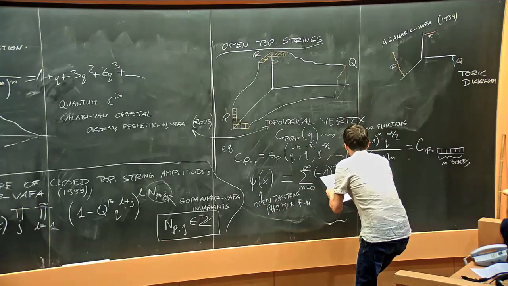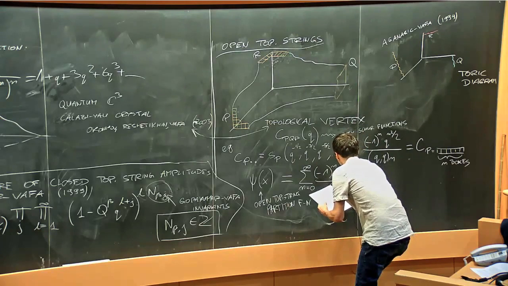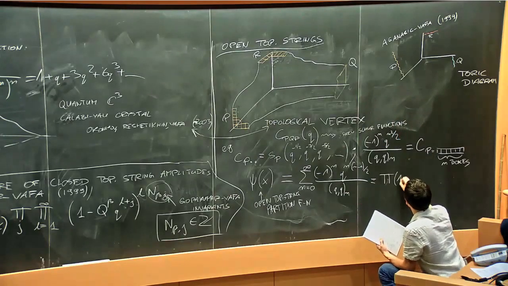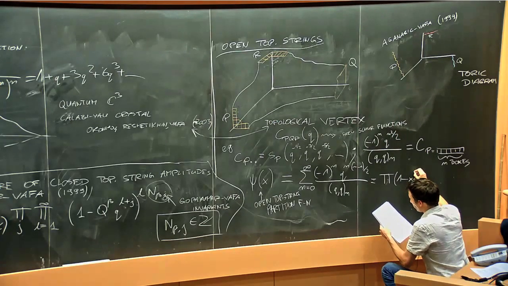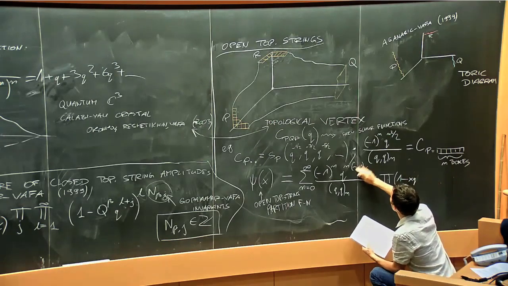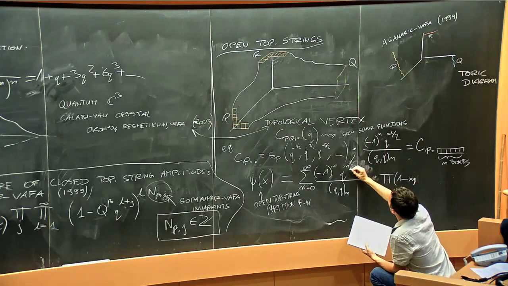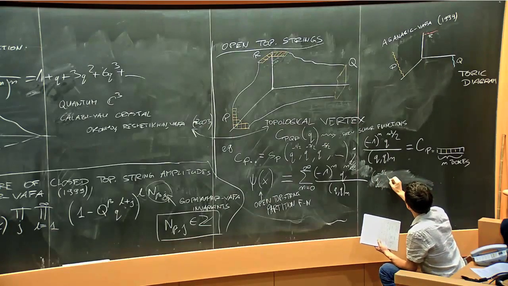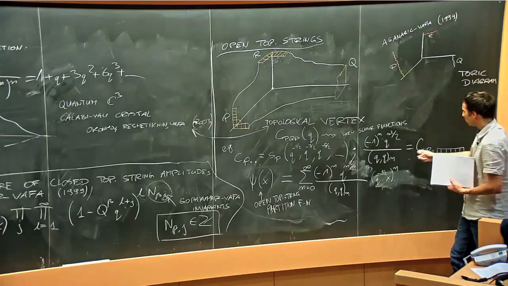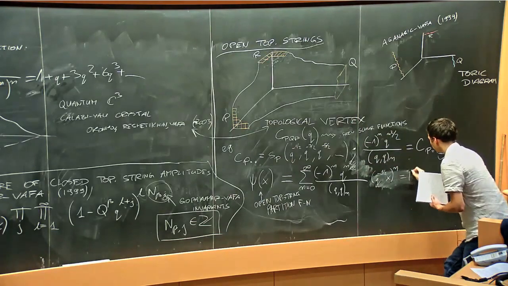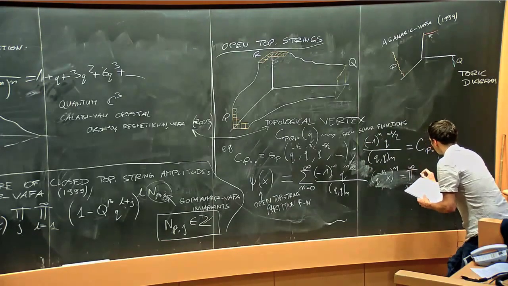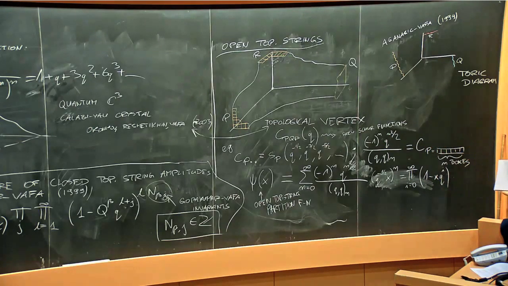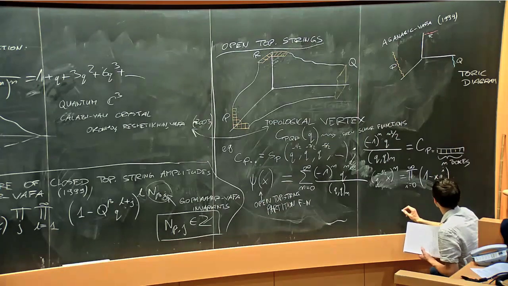I can write the generating function, but I can also write it in product form. This is, of course, a very well-known basic formula in q-series, so this can be written as an infinite product. It was n squared over 2. Just for convenience, I will write the generating parameter here as q to the minus 1/2 times x, raised to the power n. So I assemble all of these amplitudes into one generating function, and in this case they are expressed in terms of a single infinite product, which is also referred to as the quantum logarithm.